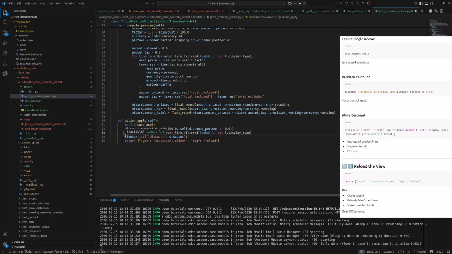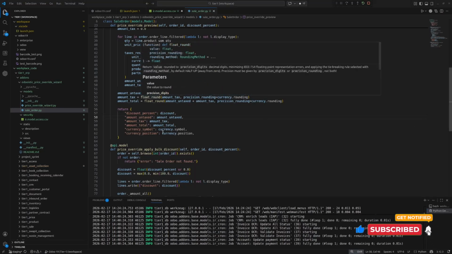And reload the view. The last line basically closes the wizard, reloads the sale order form, shows updated totals, and gives clean UX behavior. So this wizard uses TransientModel for temporary logic, computes previews safely using the Odoo tax engine, respects currency precision, writes the discount efficiently, and reloads the view cleanly.